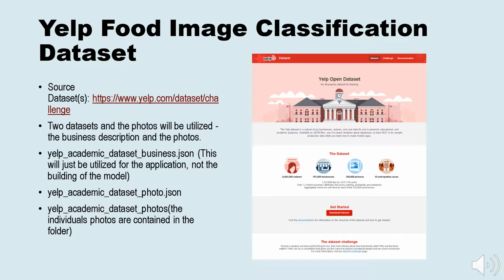The challenge dataset provided by Yelp was utilized for this project. Within that dataset, two files were used. One was the business table, which contains information around each of the businesses, which included a unique identifier, the business name, and then additional information around each of the businesses. Also, a photo table was utilized. That table contained a unique identifier for each of the photos, a linkage back to the unique identifier in the business table, as well as any caption information provided with each of the photos. Also, a folder containing all of the JPEG images of all of the photos was used.